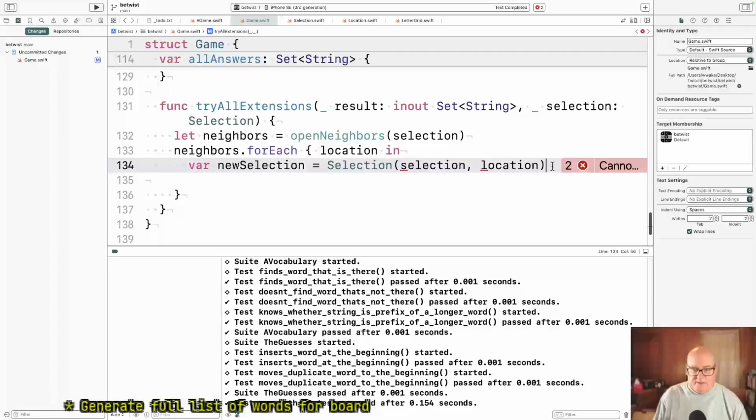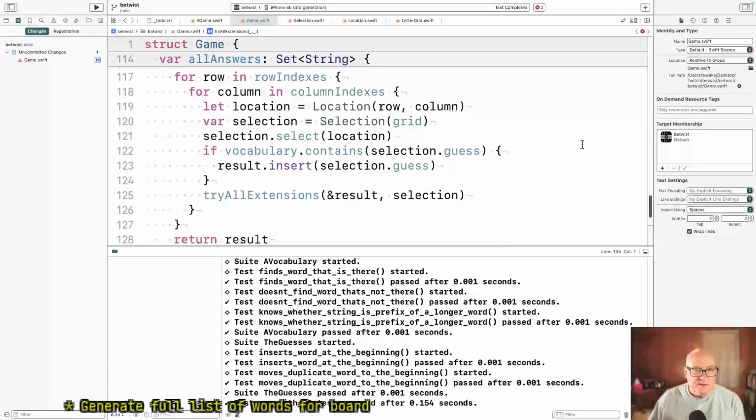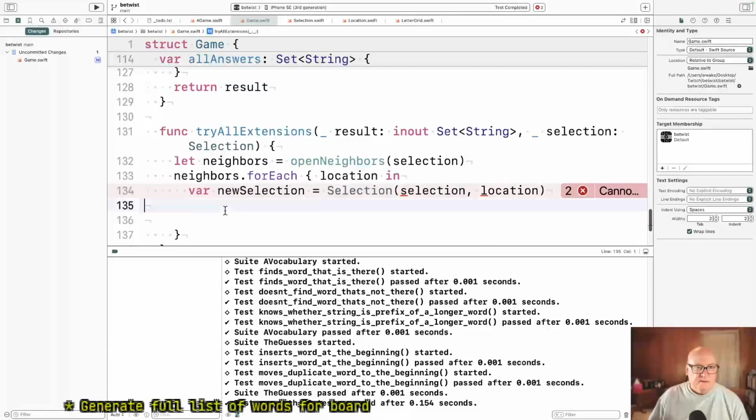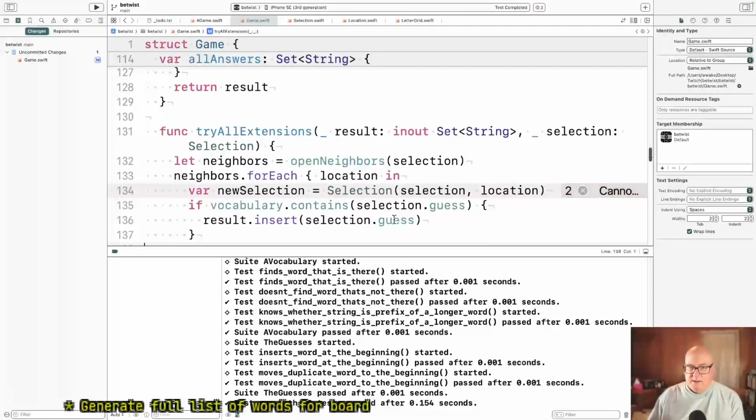Okay, if we had that new selection, right, we kind of want to do this. Okay, so if this new longer word is valid, we'll take it.